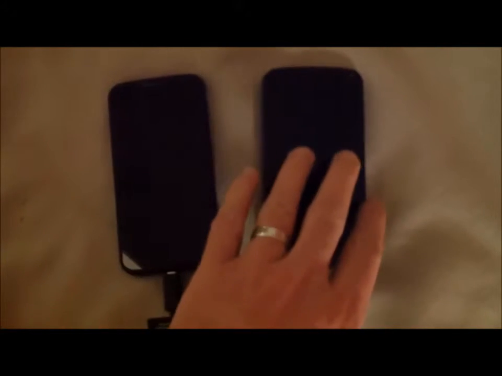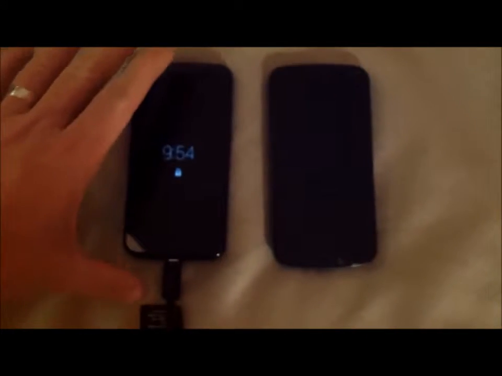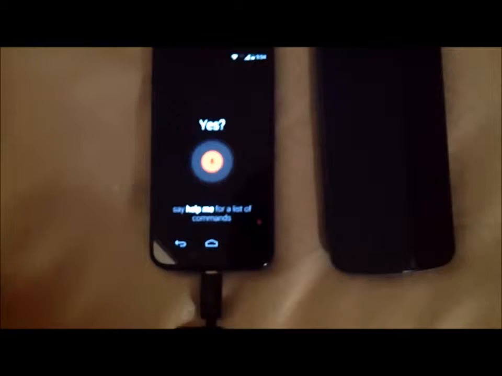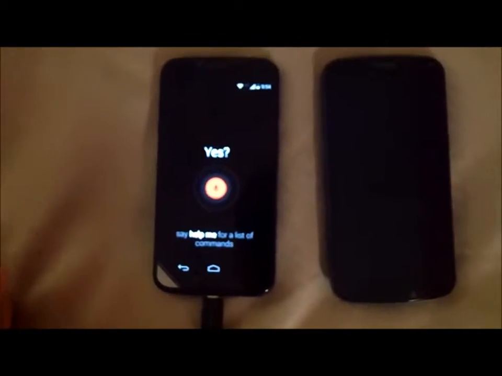I will say that the Moto X now has Android 4.4 and this only has 4.2, but I just want to show how similar they are. Other than the fact that this one has a feature that shows messages on-screen as they pop up. That's a feature you can turn on and off. And a few other things, like if you say, "Okay, Google now," then this will wake up and respond and listen to what you're saying and record it, and then do searches or do whatever it is that you're looking for.